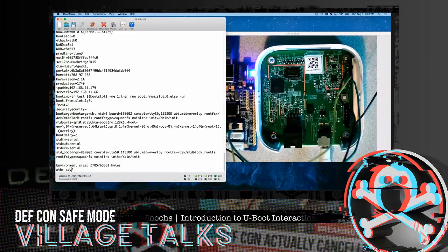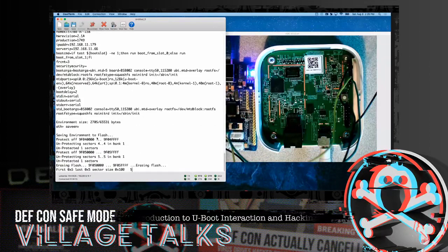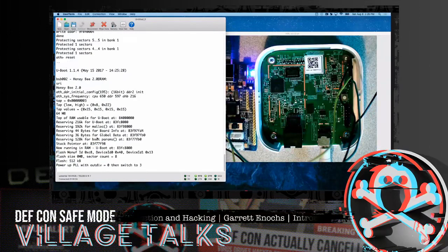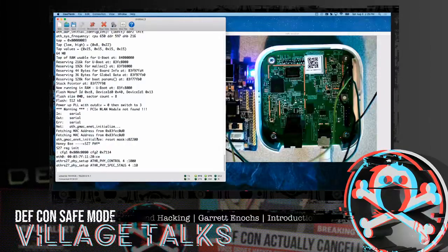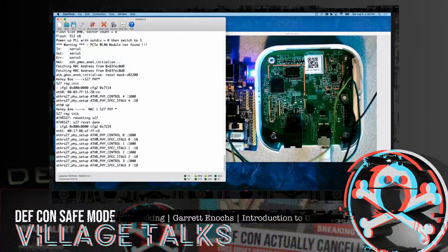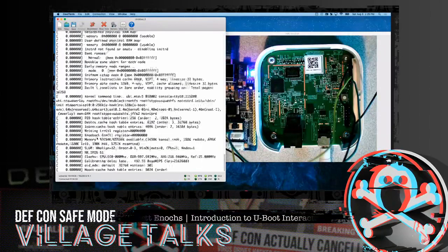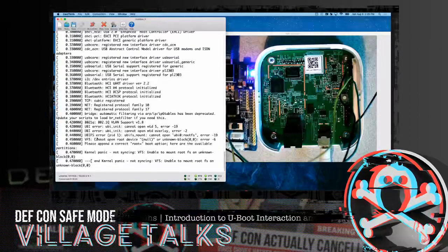So at this point, we'll go ahead and go save environment variables. Write the environment variables back out. And then the reset command will cause the CPU to reset on the device from the U-boot console. So let's see if this will actually work. And it's kind of amazing, out of the number of times I've done this, more than three quarters of the time the device did boot up.